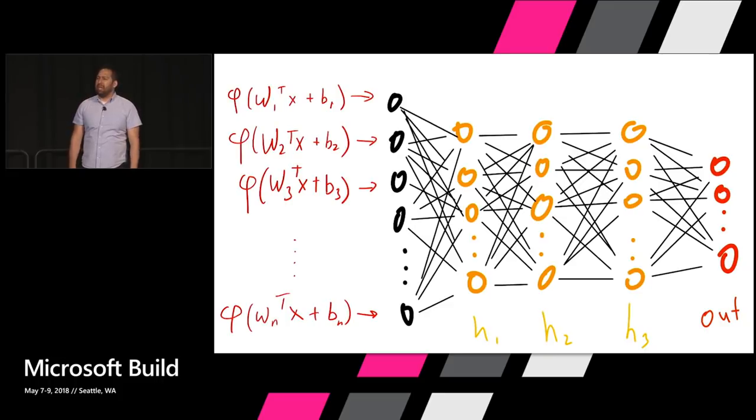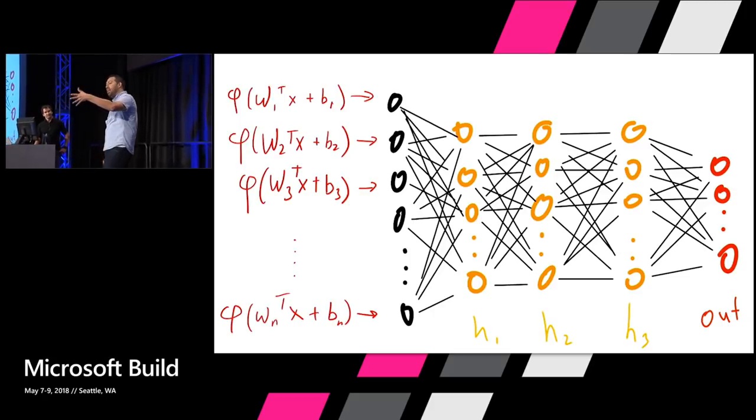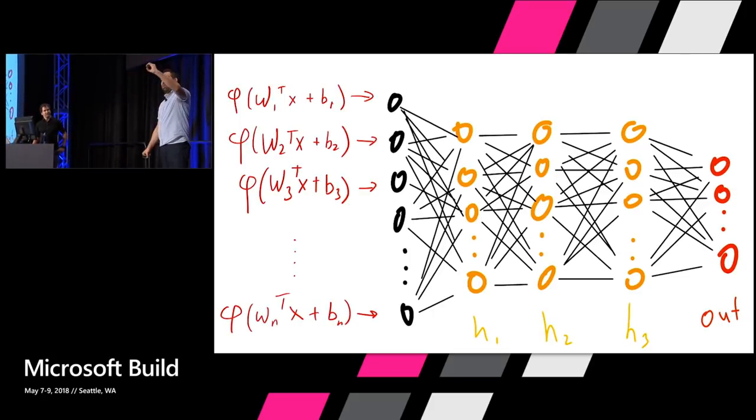Wait, we're just storing a bunch of W's and B's in a network structure, and that's AI? Pretty much. I'm so sorry. You guys thought you were coming to hear some novel breaking work, it's literally just a bunch of numbers you store in a graph structure. In fact, he's going to show you a model later, and open it up, and you're going to see a graph structure with numbers in it. It's pretty sad. And for those that are pedantic, this is what's called a convolutional neural network, because we're looking at pixels in a region and putting them together into a network. It's not fully connected like this, but I ran out of time and that's the drawing I had.